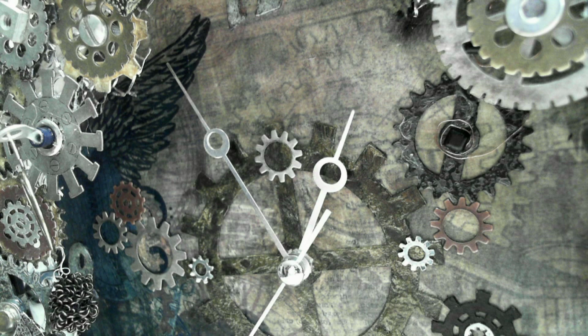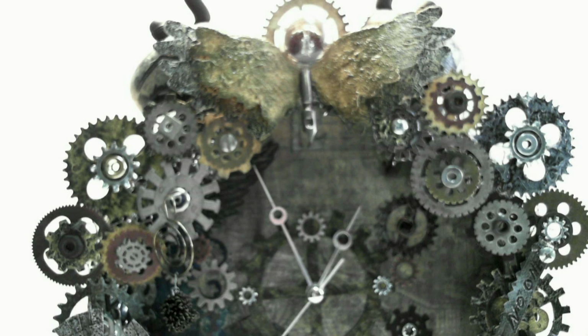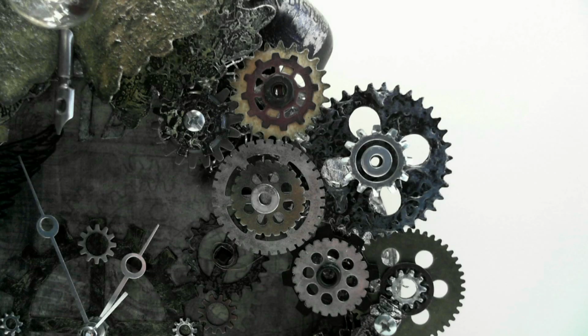And this is the left side of the face with more gears. For the top section of these gears, I glued all the gears on that wire mesh and arranged them the way that I wanted them, and I used E6000, and that way I could just mount the whole thing on the front face, and they were already arranged, and I used E6000 to do that also. The metal gears are from Bead Landing that my sister sent me, and the larger gears I cut out myself and embossed.